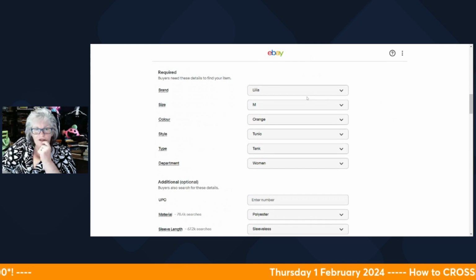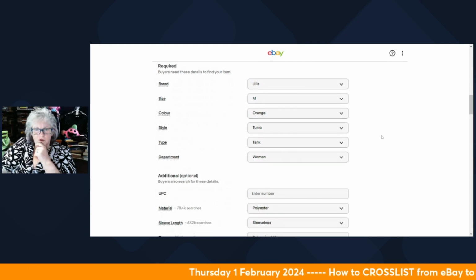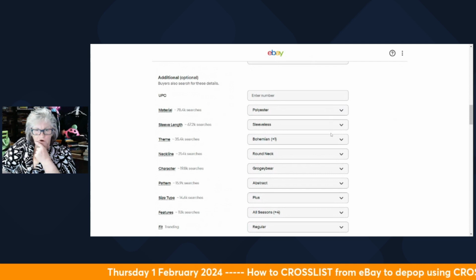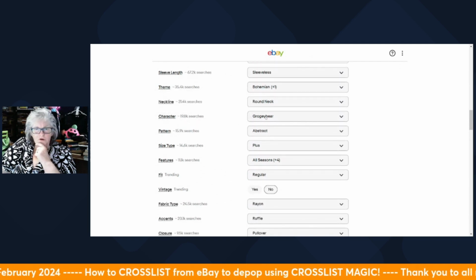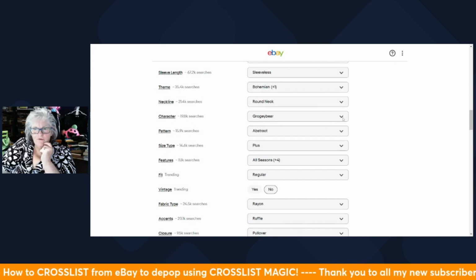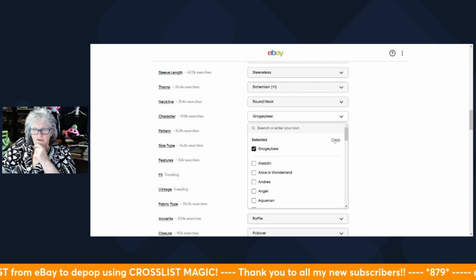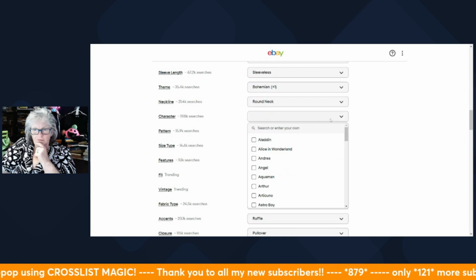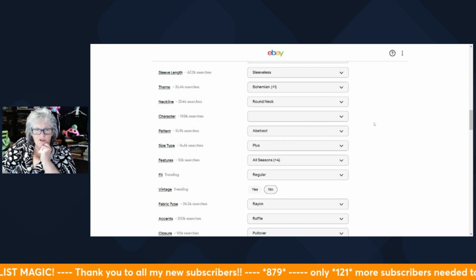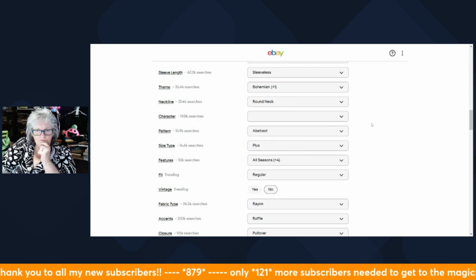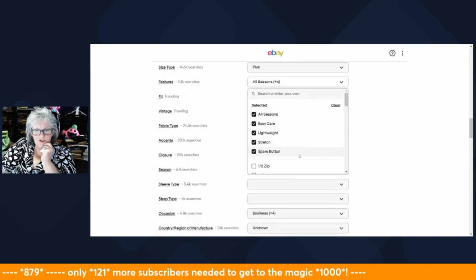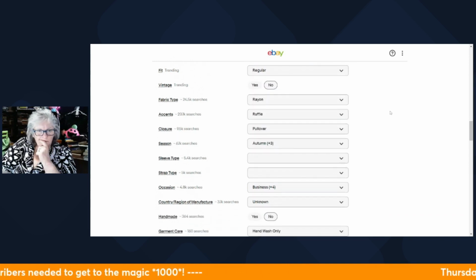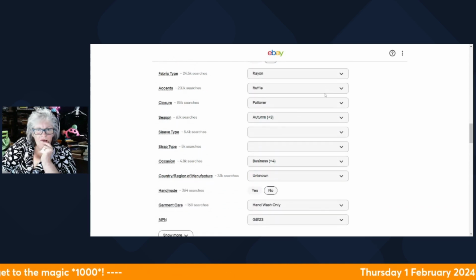I will just have a quick scan down and make sure I think all the item specifics are right. And here again, I've got something in the character from back when I used to fill the character out just to make it fill up, but that's not the way to do it. So I'm just going to clear that one. Make sure all the features are right. Gear stretch doesn't have a spare button because it doesn't have a button. Let's see.